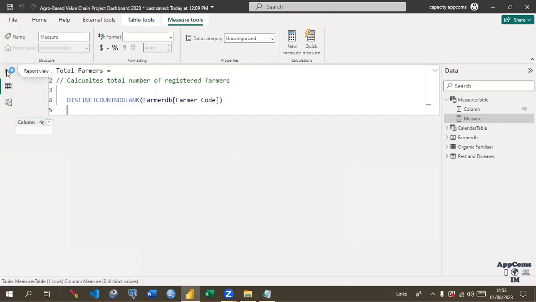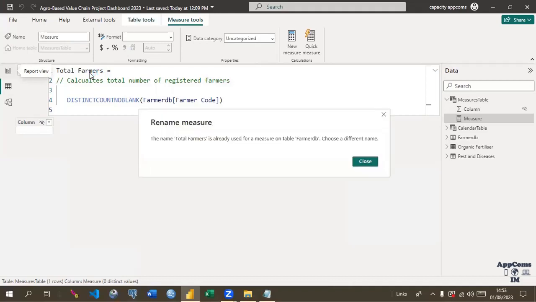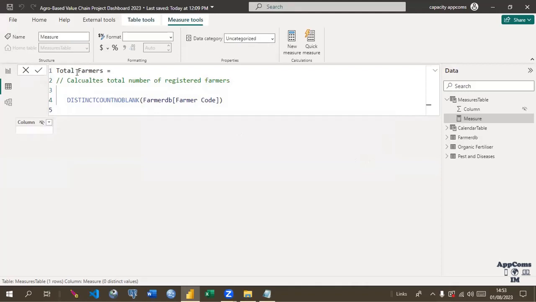For example, if we switch now to our report view and we want to view the total number of farmers, and let's say registered farmers.